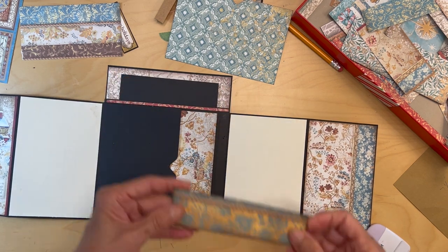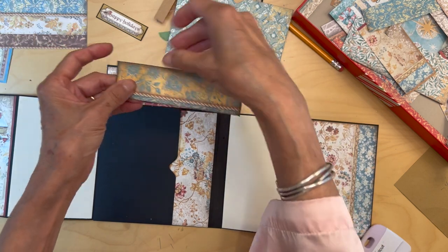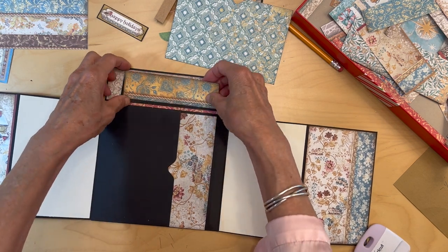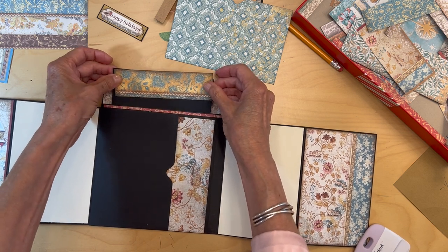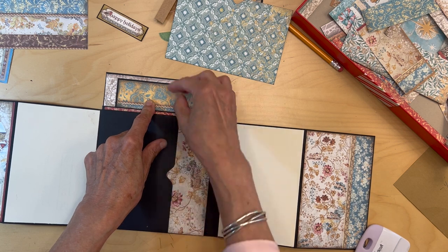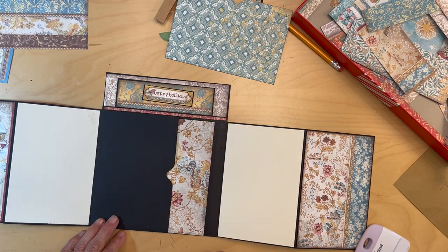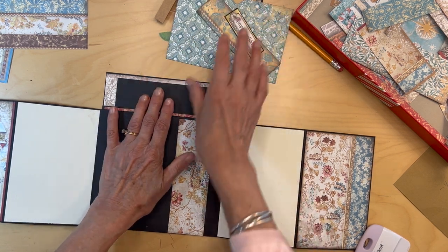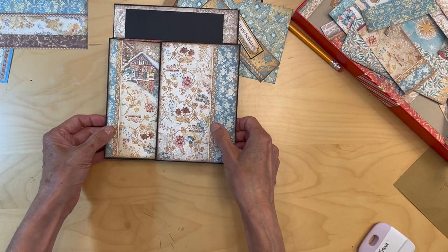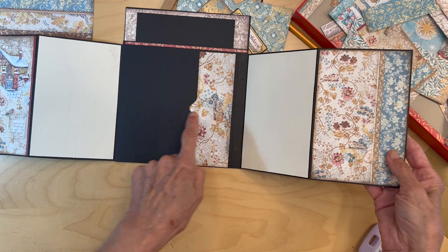The top of the pocket is that piece I just showed you that you cut from here. I want this side down, with the little rope side down facing the red. So it's going to be something like this. And this little lip will stop it from going farther down the pocket. And then this little piece will be going somewhere in the center like that. These fold-outs, since this was originally going to be a waterfall, I wanted to keep these spaces open for pictures. So this is all going to be for pictures here.